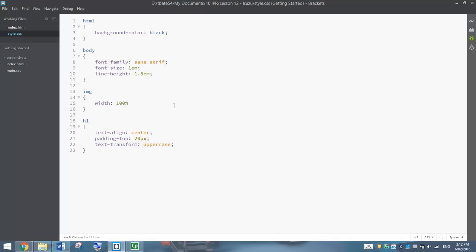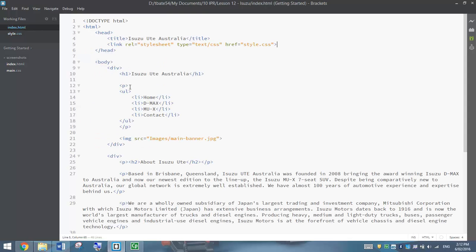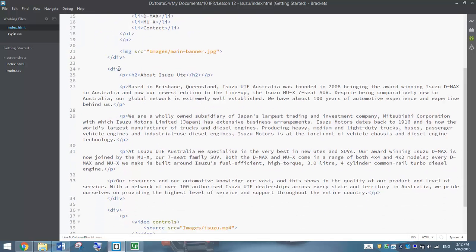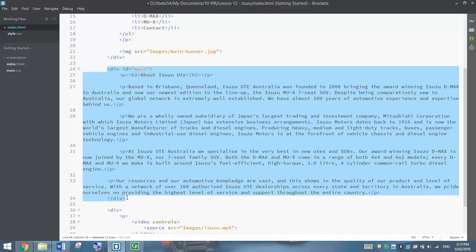What I might do, I'm going to go back to my index HTML for a minute. I want to leave my background color black, but what I am going to change up is one of these divs. And the div I'm going to change here is the main part, where I've got the body text. So what I'm going to do is give it an ID name, a unique name. So I'm going to go just into this div tag, which is just above my body text. Div, and I'm going to write id equals, and in quotation marks I'm going to write main. Okay, so this div tag, I can style up, and just style that alone. It won't affect anything else. So what I'm going to do is go back to my style sheet now.